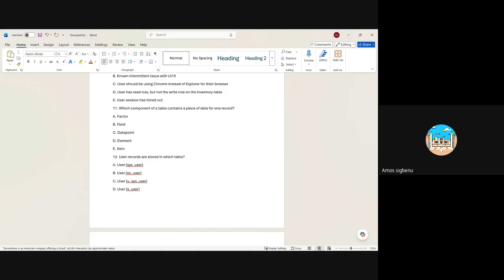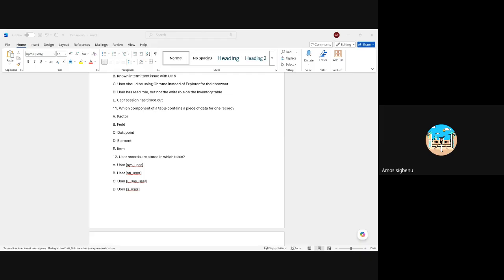I'm sorry, I didn't cram it. But the answer is field. How did I know the answer is field? Because a row in a table contains specific information. A field is a column in the table that holds the data value, which includes type, label, names, and value.